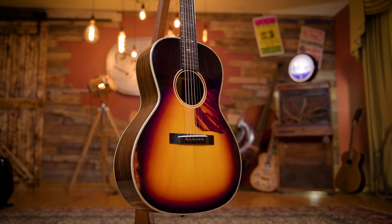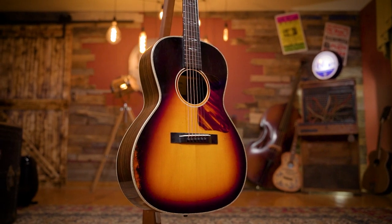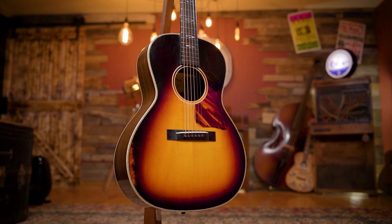Of the things that I was most impressed with when I finally saw the picture, this sunburst. This looks original. It looks right with the varnish and everything. I think if you were just shooting these guitars from the top without a whole lot of explanation to anybody, most people would be fooled very easily into thinking that this is an old Gibson guitar.